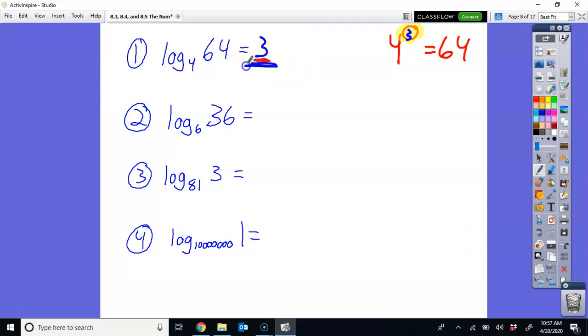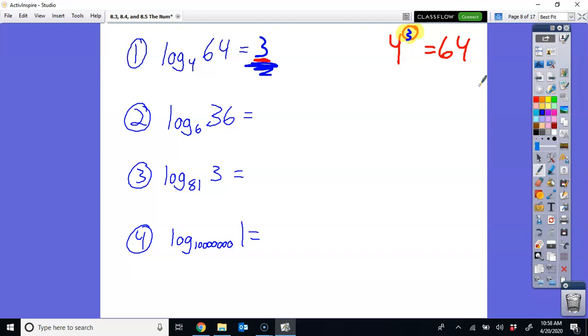So when you're doing some of your homework problems and you're just asked to find the answer to a logarithm, that's what you're looking for. You don't have to do the whole rewrite thing like I have over here, but that's what I'm using to help me understand and get the answer. Yes, I'm going to teach you how to do some calculator work as well. Just hold on, be patient for a second.